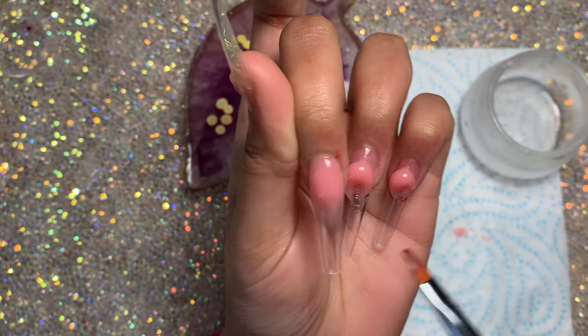So after my nails were all encapsulated, I cured them all in my full nail light for 60 seconds, and then I wiped away the sticky layer using my 91% alcohol and tried to get the underneath of the nail as well. Don't forget that.